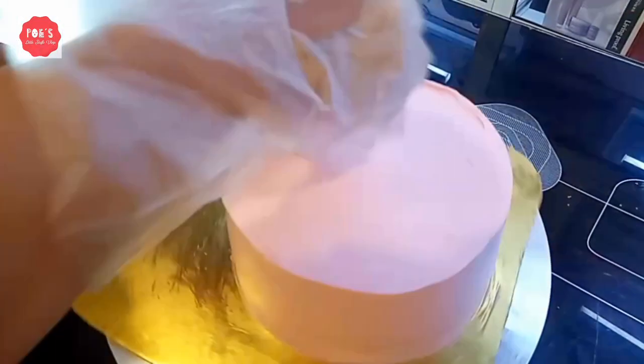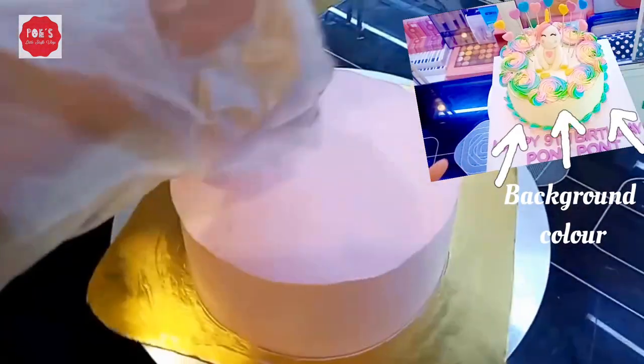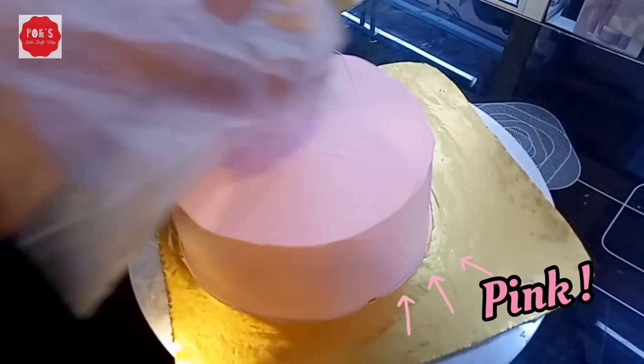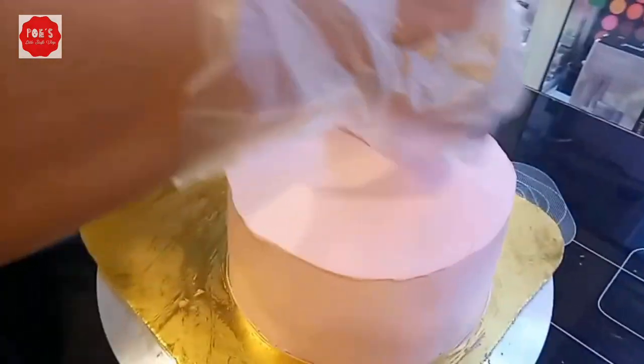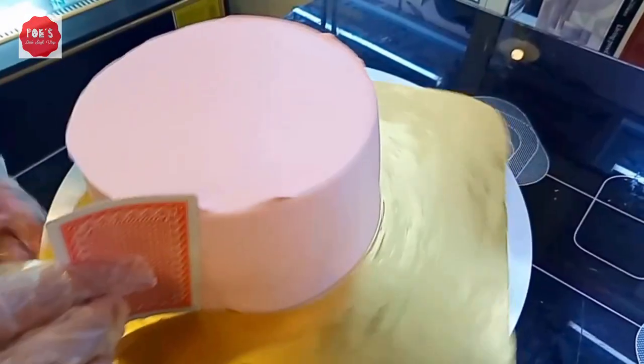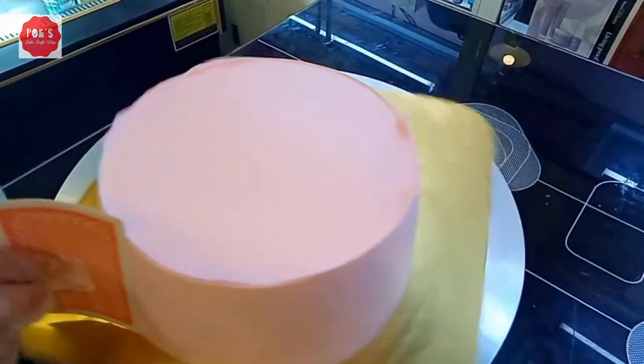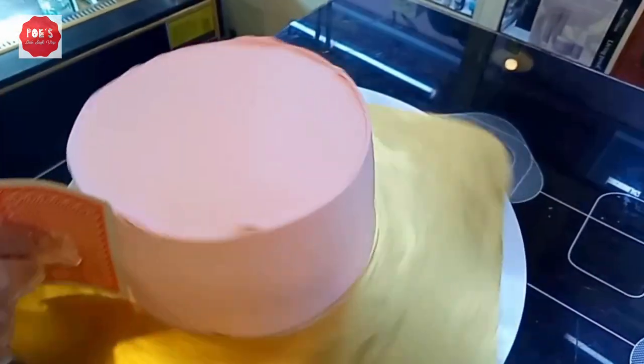So, do you remember the first unicorn cake's background color? It's a kind of white and pale yellow color. And this time, the unicorn cake's background color is the baby pink one, so both of the cake colors are very cute and very pastel. Okay, now it's time for the smoothing step, and after this, let's move to decoration.